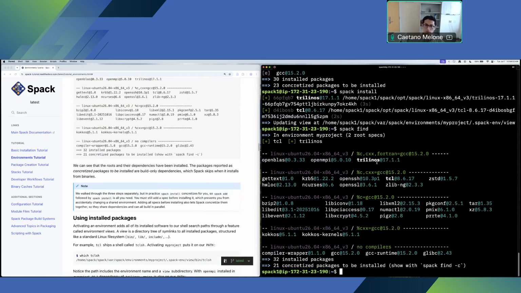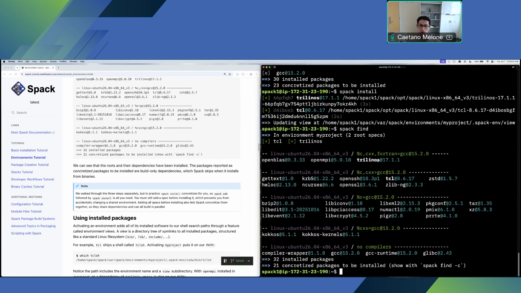At this point, we want to use the installed packages. One of the benefits of an environment is that automatically, any of the installed packages, including dependencies and root specs, and any of the files that those packages install as part of the installation process, so things like headers and libraries and binaries, Spack will create a directory tree of symlinks using standard Unix file system paths like bin, lib64, lib, include, and add those to the appropriate environment variables.